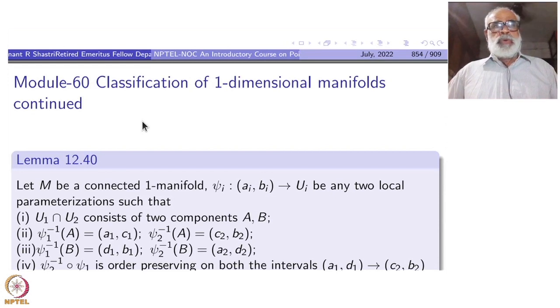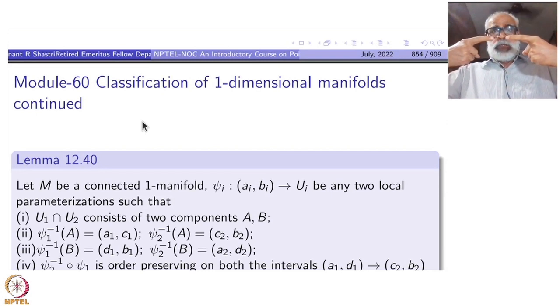The next thing is we want to understand how two open subsets which are homeomorphic to intervals, all coordinate neighborhoods, intersect in the whole space X. So we made a list of things which are visual, which we want to happen. One of them we considered, namely when the two open intervals intersect in a very nice way like this, then we could get a map to the union from an open interval which is a homeomorphism. So the union itself was an open interval. This was a nice case.